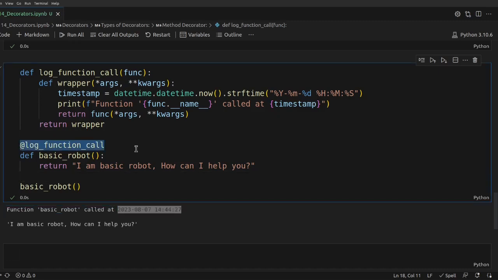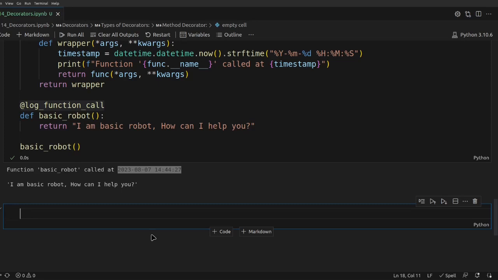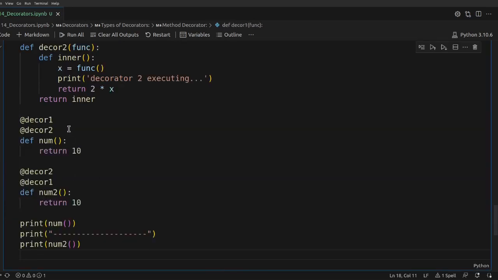You may be wondering what if we apply more than one decorator on the same function, then what will be the result? In order to save your time, I have already written this code and I am using two decorators on the same function.